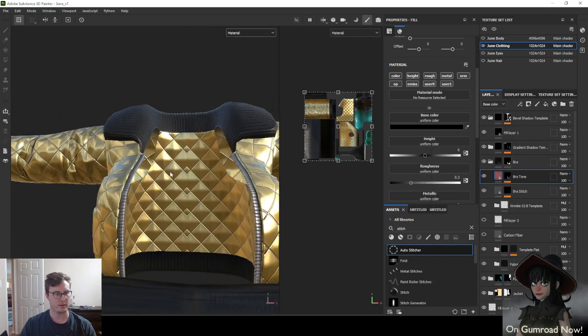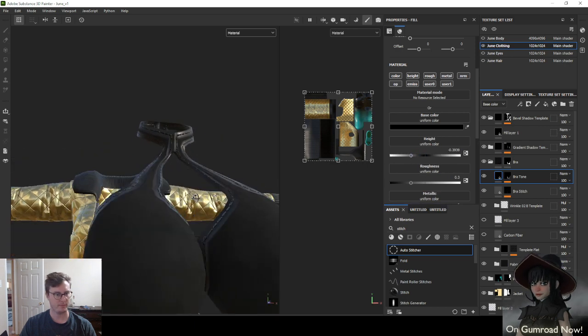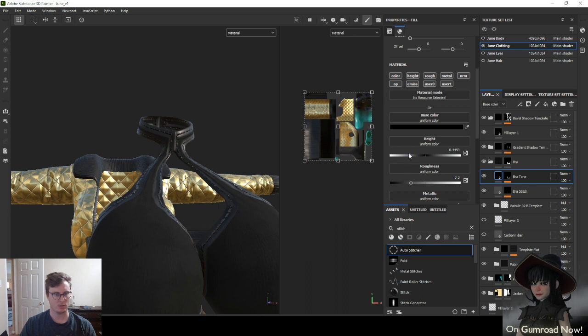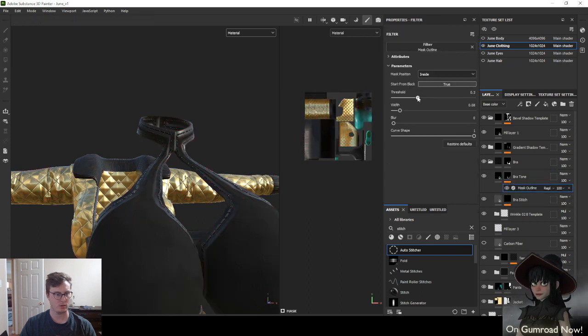I don't know if I'm a fan of that stitch anymore, but you have it. Bam. Threshold doesn't matter. Width matters. Blur, I don't want to blur it. Shape is annoying.